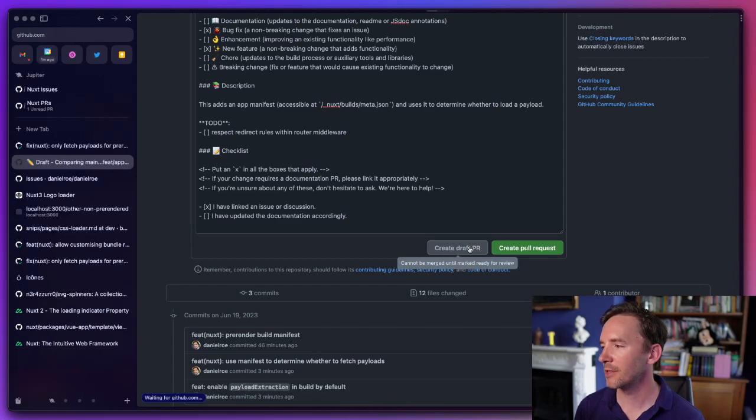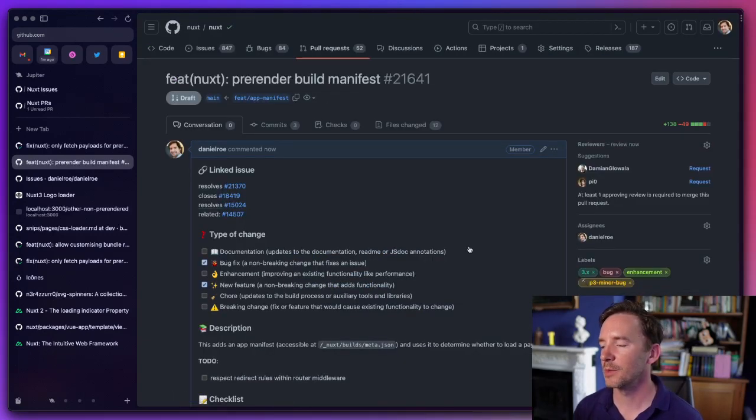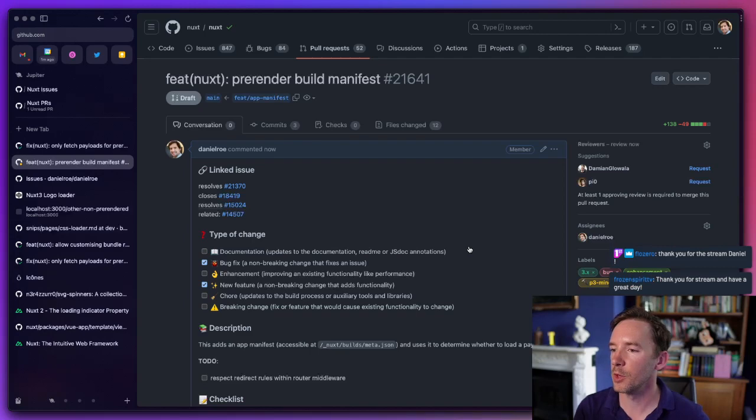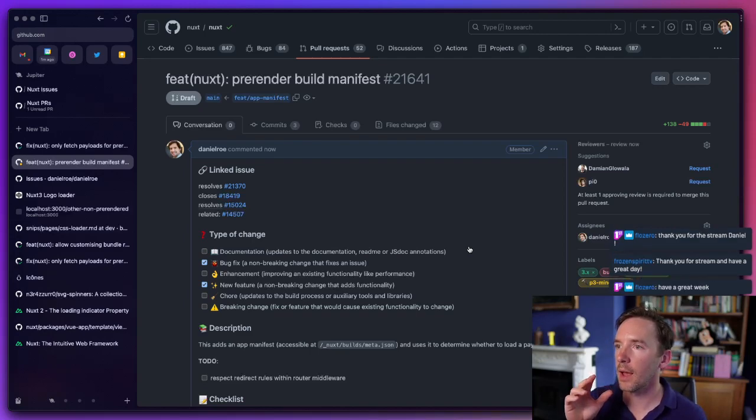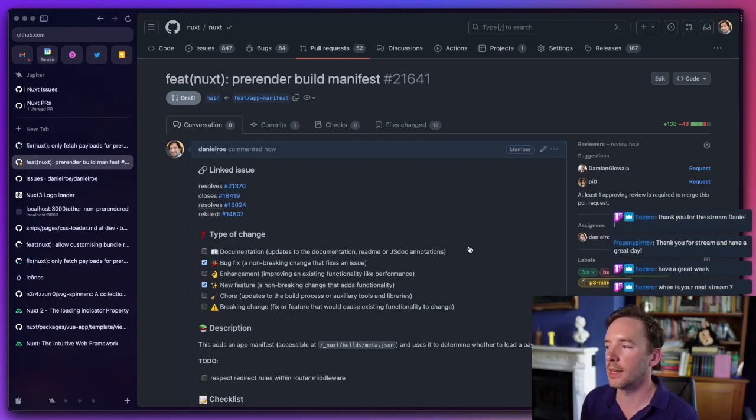And I never got to Nitro static. Maybe I'll do some more tomorrow. But basically Nitro static presets are something we shipped in the last version of Nitro. A couple of bug fixes are being implemented at the moment, I think just merged upstream. And so we can prepare Nuxt for static builds. Things like you can run Nuxt generate but have support for Nitro redirects, for Vercel redirects or Netlify redirects, and output the right format, so it can do some cool stuff.